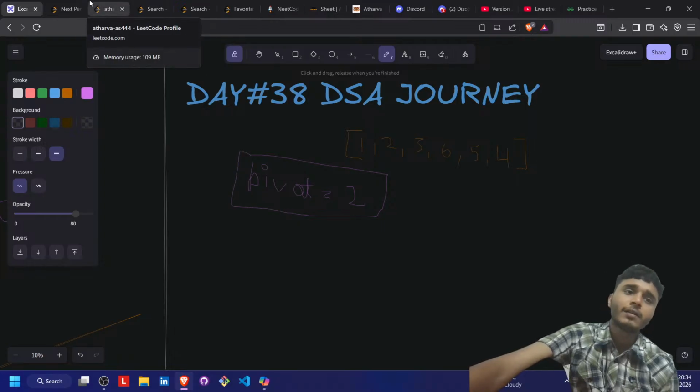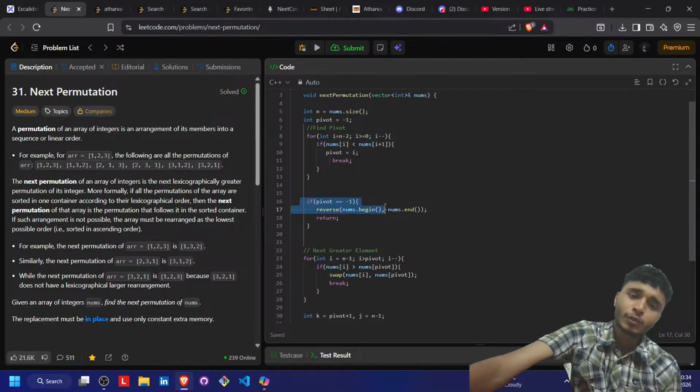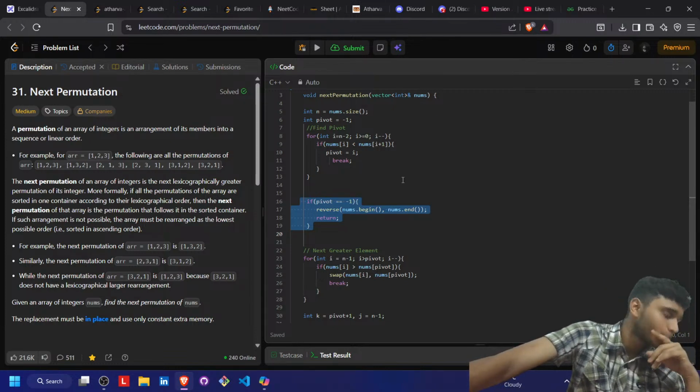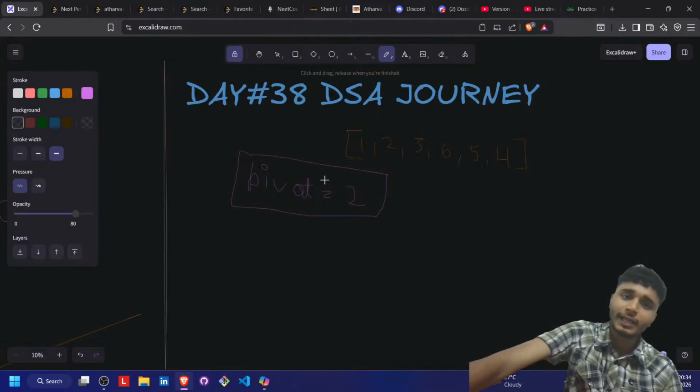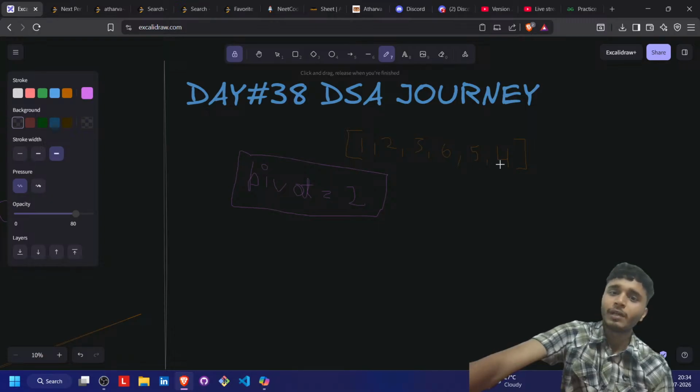And if pivot is minus 1, suppose after doing this we do not find the pivot, that means we don't find the pivot. In that case, it means the array is already in descending order, like all the values were in descending order.